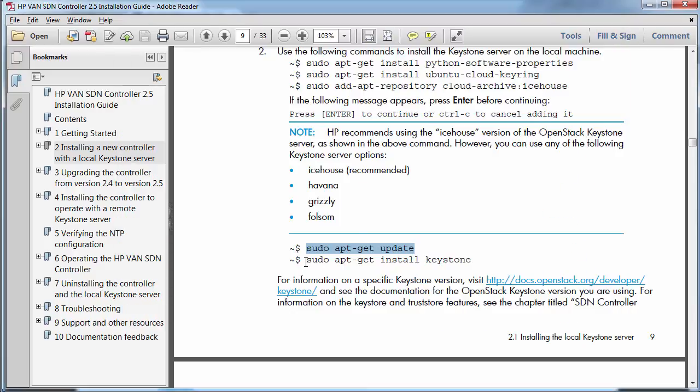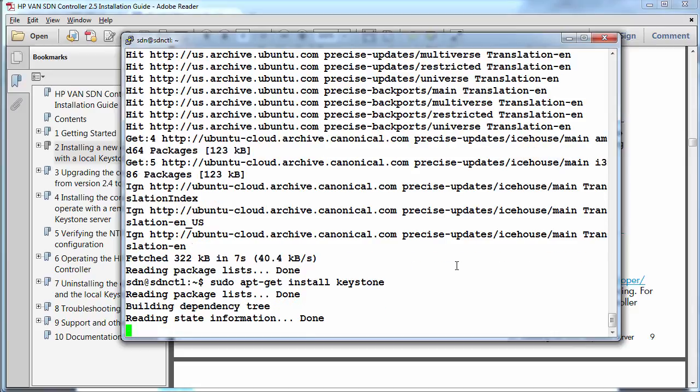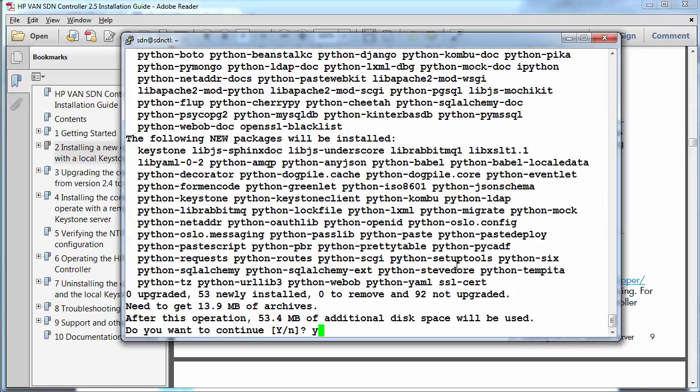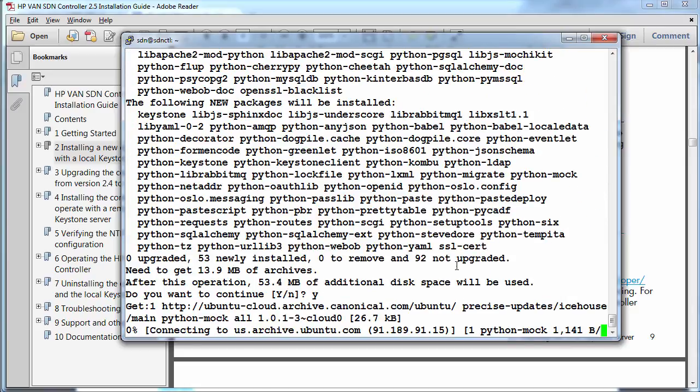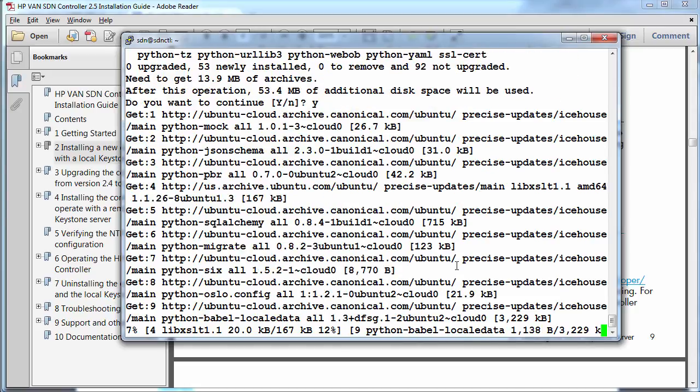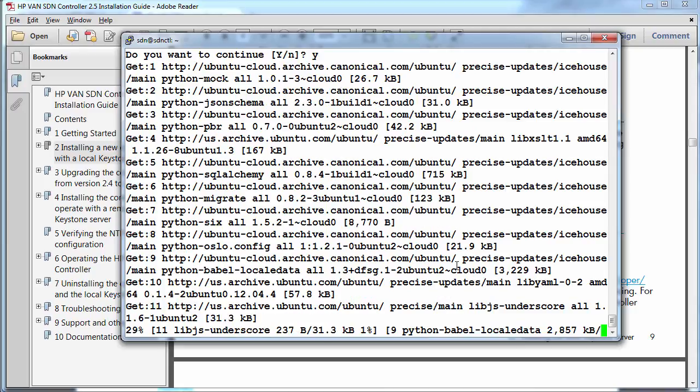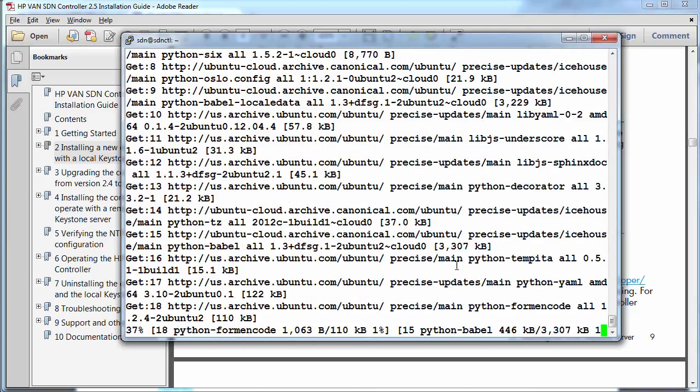And while that's busy, the next command is sudo apt-get install keystone. So yes to install Keystone. The system connects to the Ubuntu Cloud and installs the relevant software.